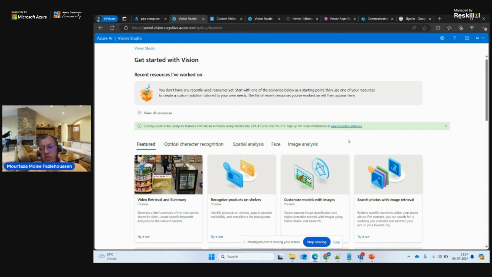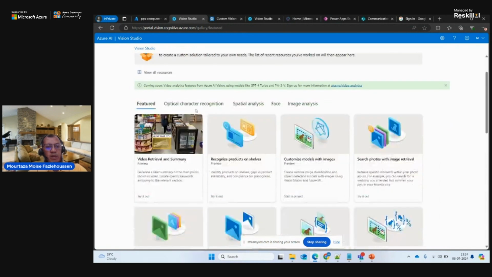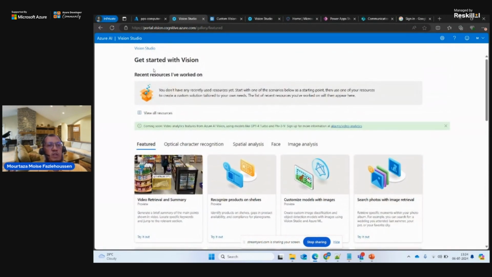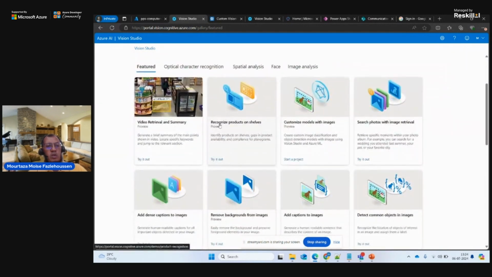So just as a summary, we saw almost all the capabilities within the AI Vision, Azure Vision Studio. Video retrieval and summary is one of the most interesting from my perspective.